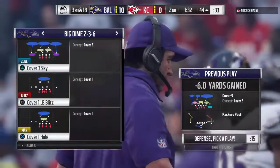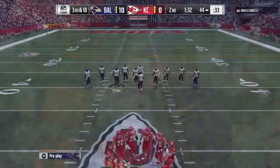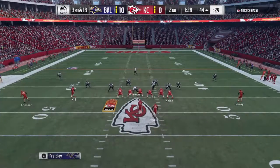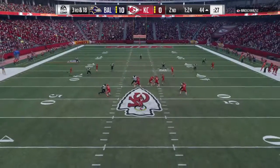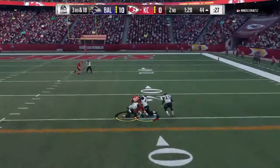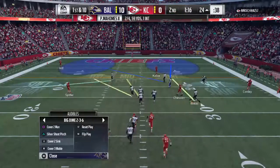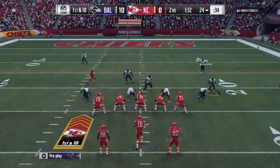But, you know, maybe this game, it's not over yet, but maybe this game can be a learning experience for him. So many different things that he has to pick up on. When to go ahead and flush from the pocket and run. When to get rid of the football and not take the sack. When to just go ahead and go down early and make sure you don't fumble the football. So many things that he has to learn. This game starts the process. And he goes down, but not before getting this inside the 25.